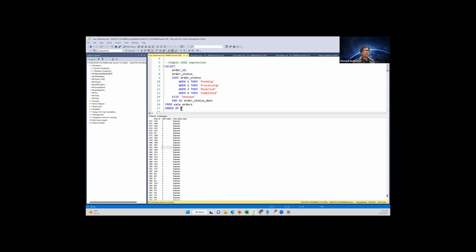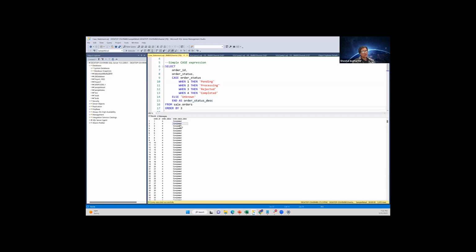My first column is order ID, the second one is status, and the third one is the one returned by my case expression, which I'm naming order status description. So it gets ordered so that I see all my rejected orders at the bottom and all my completed orders at the top.